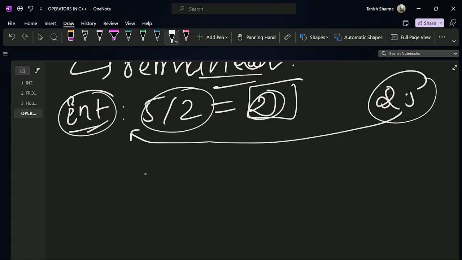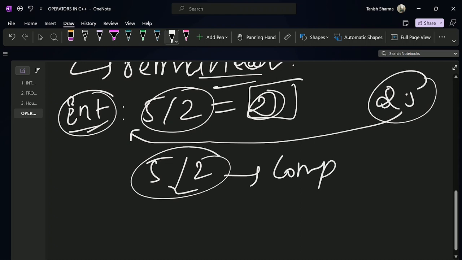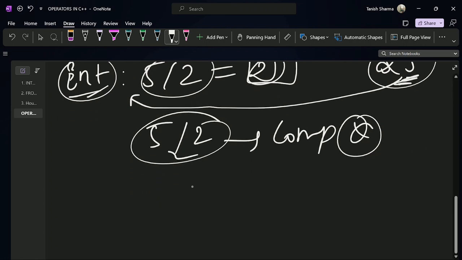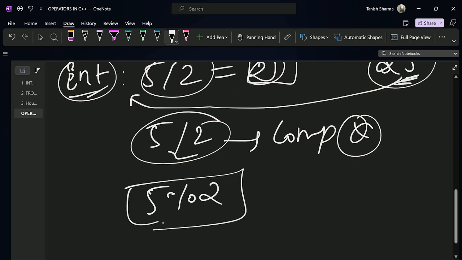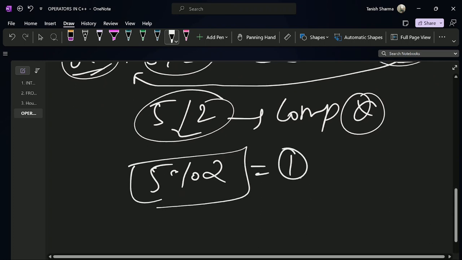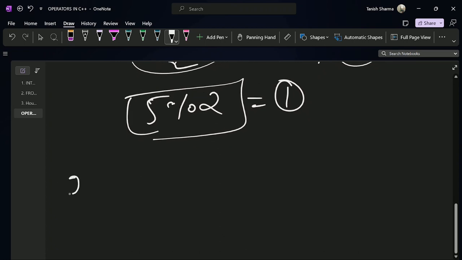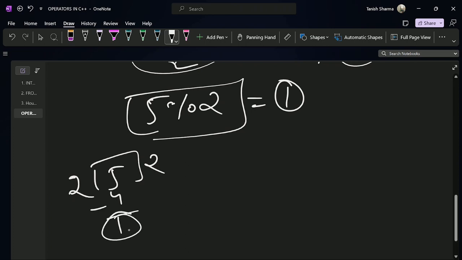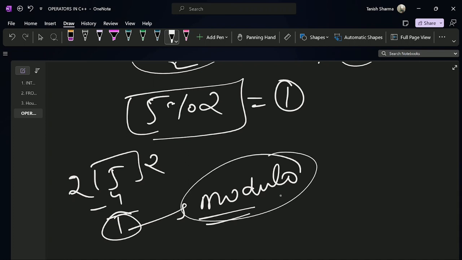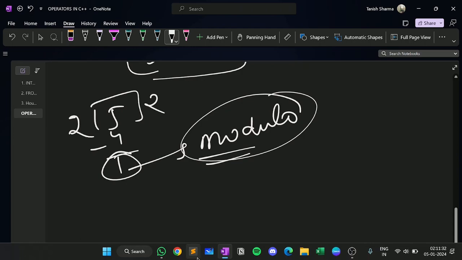So we know that in this case 5 is not completely divisible by 2. There might be some decimal places left. So how would you calculate the remainder? In that case what we do is just do modulo, that is 5 modulo 2. This will give us 1. Just like normal division, 2 2s are 4 and then ultimately 1, so this will be our modulo. I hope you are clear on what these modulos are. So let's try implementing this.